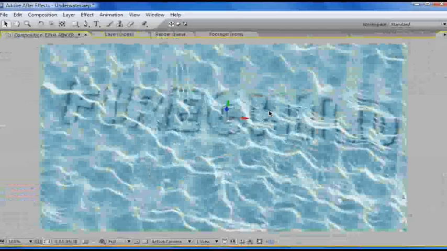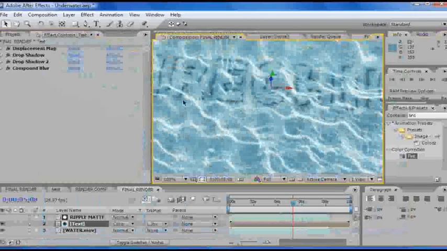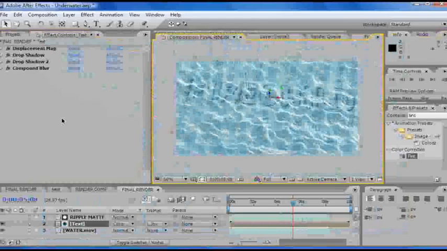It's a simple trick. It's kind of an optical illusion because we're using drop shadows instead of making actual 3D text, but it works. It gives it a cool texture. It's quick, it's easy, and it's versatile. So, hey, if you really think about it, that's the point of this whole thing.